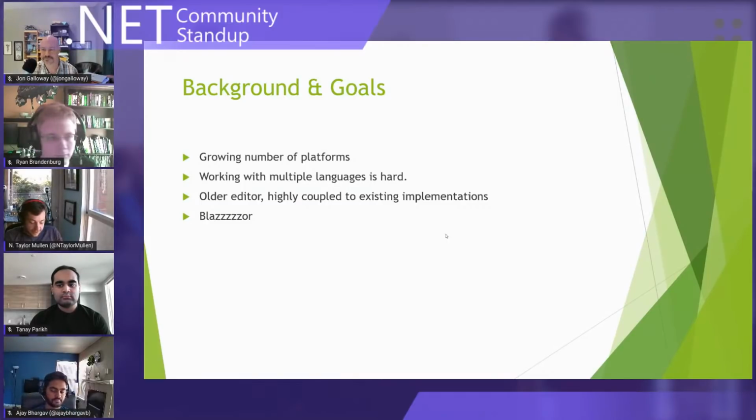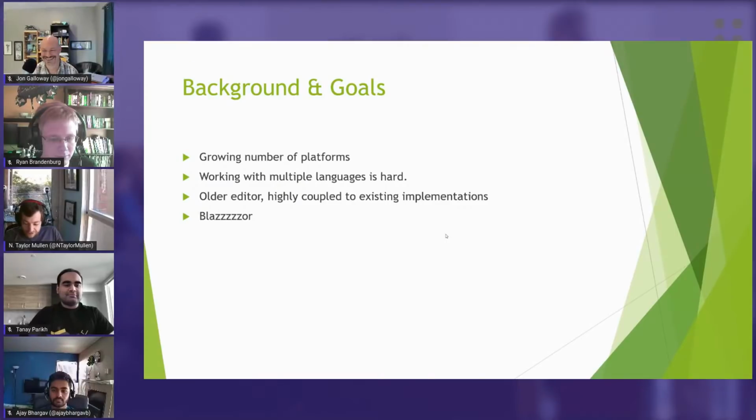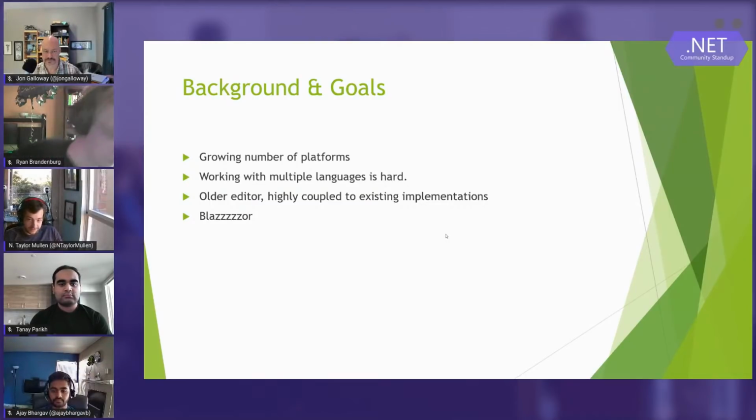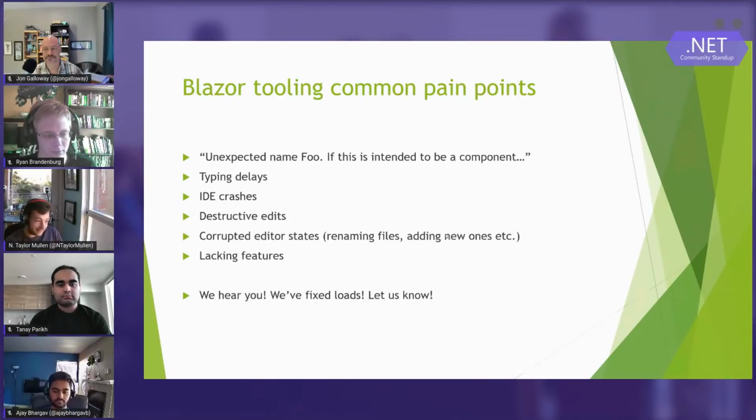And so when we looked at our existing dusty platform for a Razor editor, we thought, darn, we really need to rethink what this means. And then of course Blazor comes along and says, let's reinvent everything, and let's require more features. Let's make this really polished and really good. And so we said, okay, well, Razor is difficult. It's like working with 5 languages in one: HTML, CSS, JavaScript, Razor, C#. And the existing editor is highly coupled. Let's re-envision it. Let's fix it.